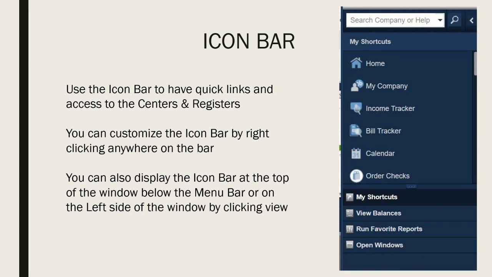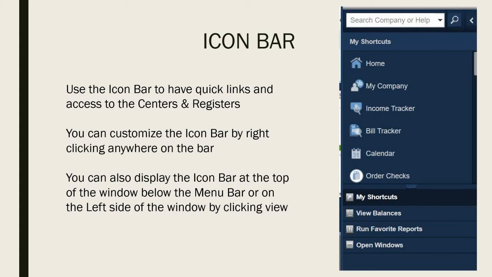Now, here's one thing that you also have to understand: this is not where you can enter your transactions. You can't be attaching an enter bills transaction window onto your icon bar.